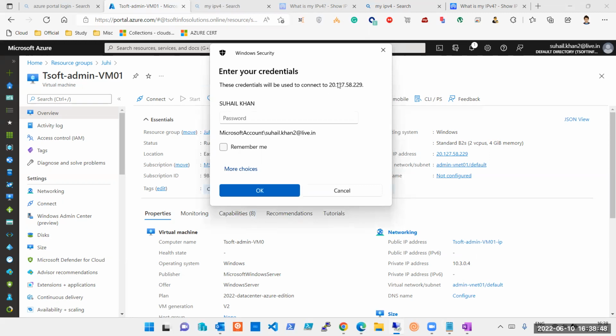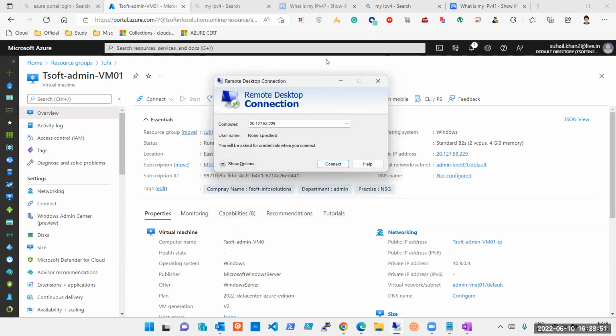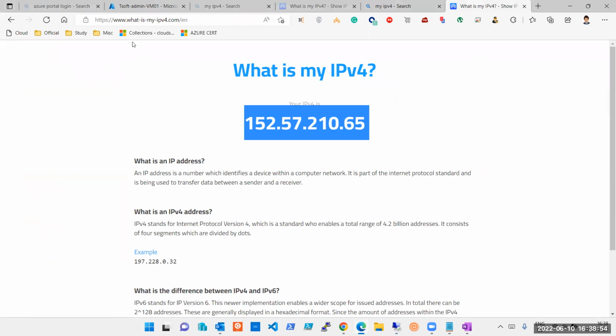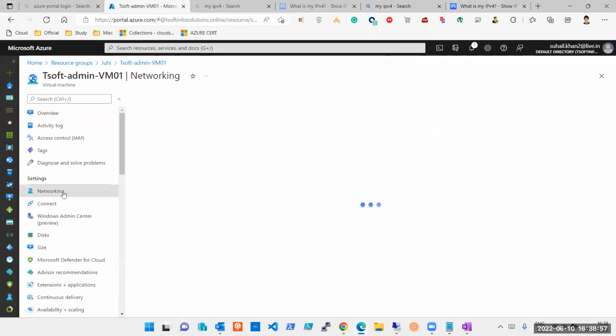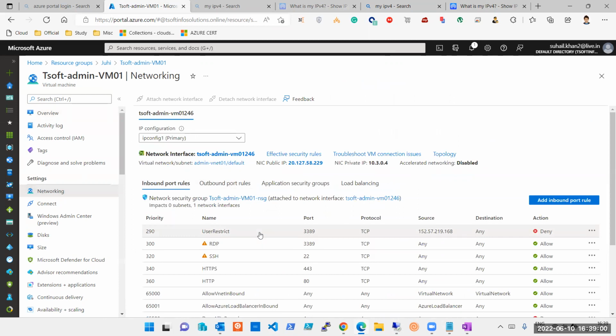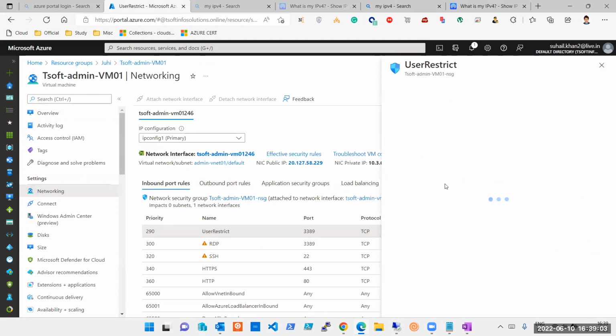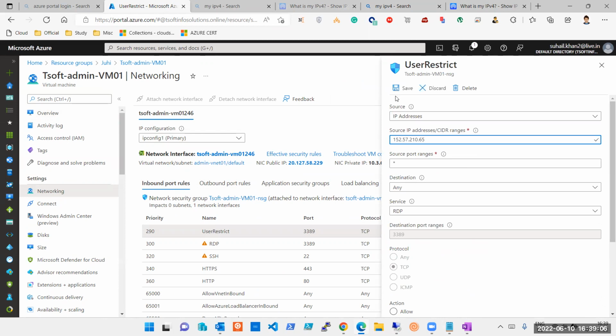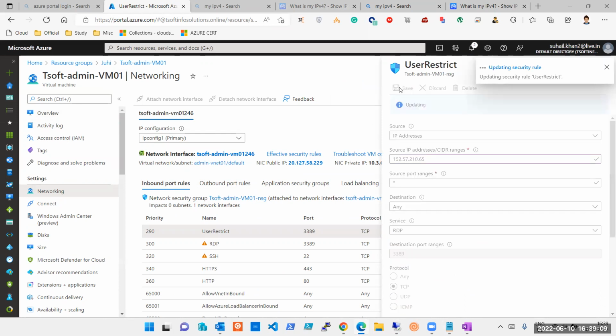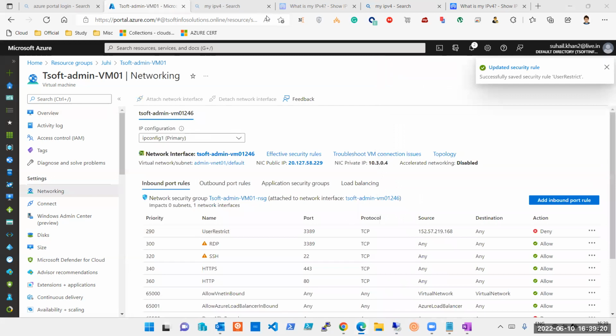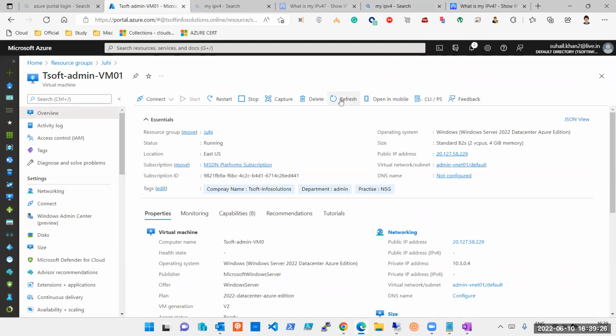So I'm able to take remote to this virtual machine, which is fine because my IP address is not listed over there in the block list. So we'll change that IP address. I'm not changing your rule, okay? I'm keeping the same rule which Jafar bhai created. I kept it the same, and I'm keeping the same which Juhi created. I'm just replacing the IP address. It's done. I will try to refresh it for a minute now, and then I'll try to take a remote.